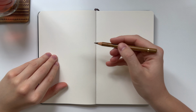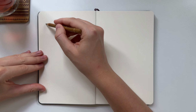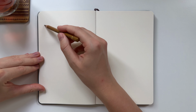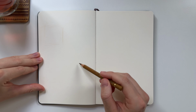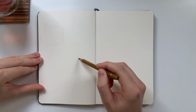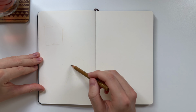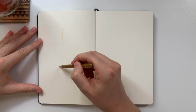And the way I usually start a sketchbook spread is by outlining the main elements on the page. So I just draw some circles and squares to understand where I'm gonna be placing different elements, because for me the composition is the most difficult part in a sketchbook, because unlike digital art you can't move things around, which makes it much more difficult to have a cohesive composition. So before diving in, I just roughly outline where my elements will be.